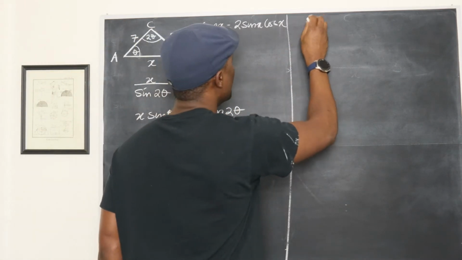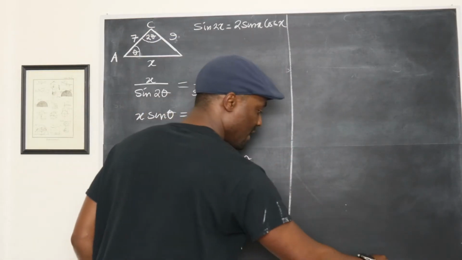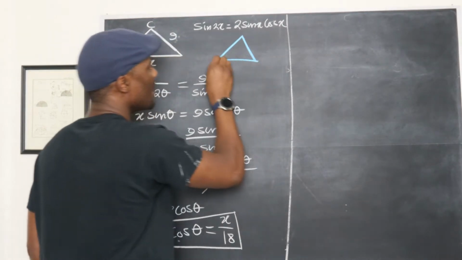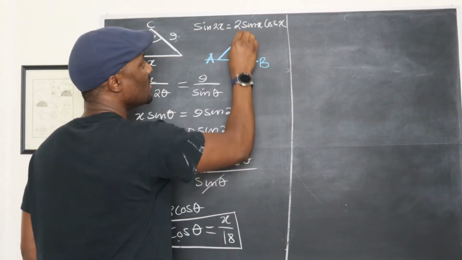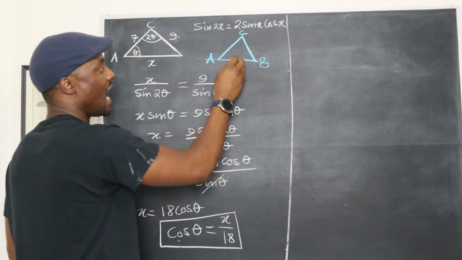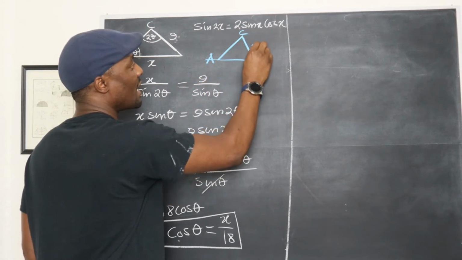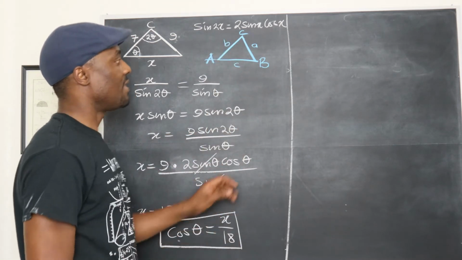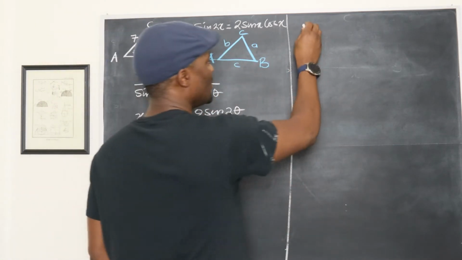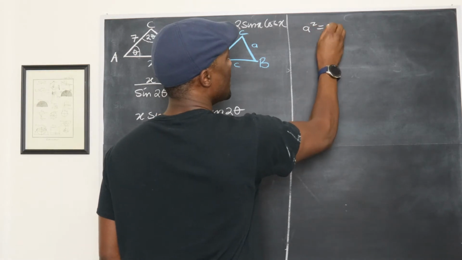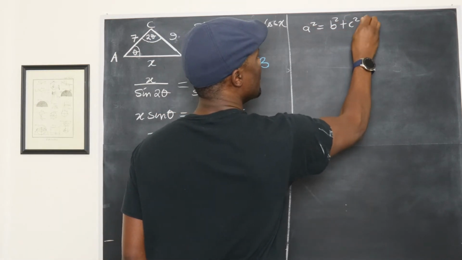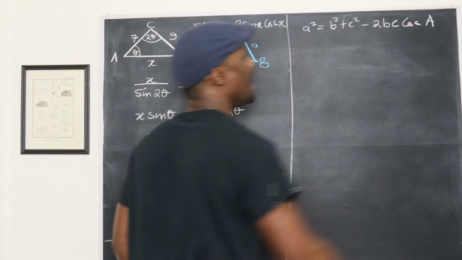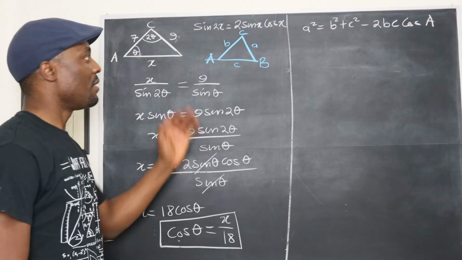say you have a triangle, let me put a small triangle here with a different color. Let's say you have triangle ABC like we have here, and you have small side A, you have C, and you have B. It says that the square of A, this is just the formula, that A squared will be equal to B squared plus C squared minus 2BC cosine A. Okay? So that's the formula.